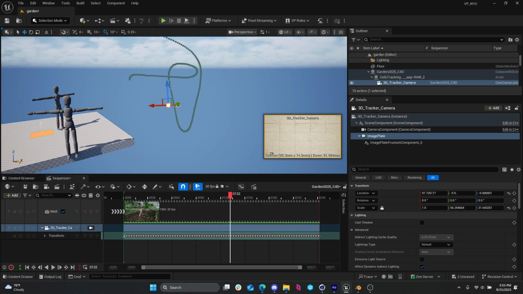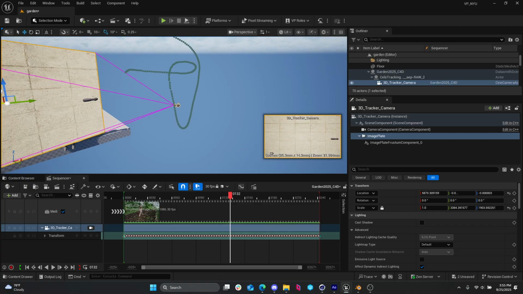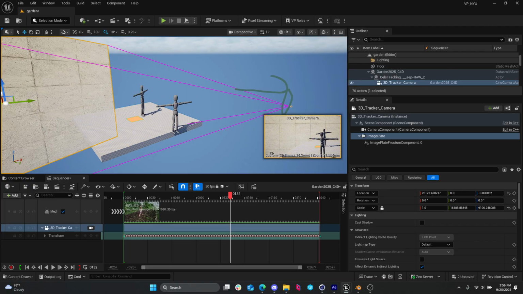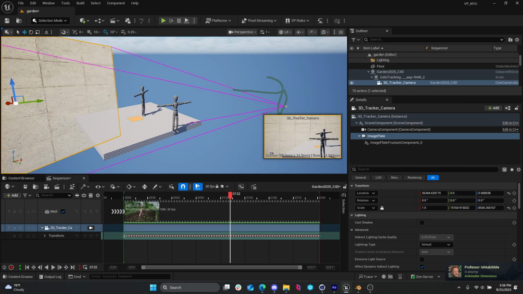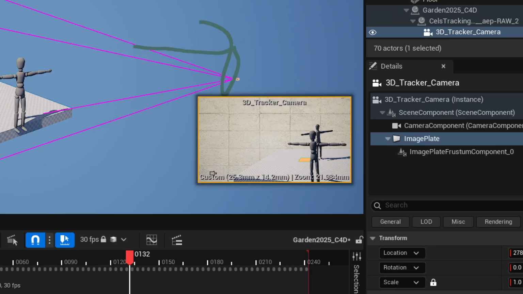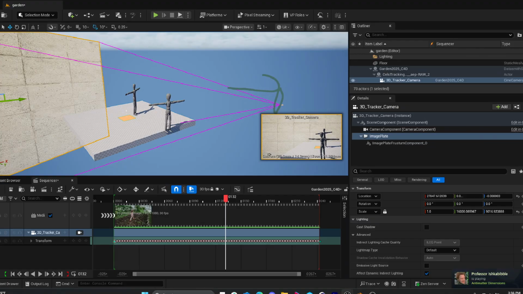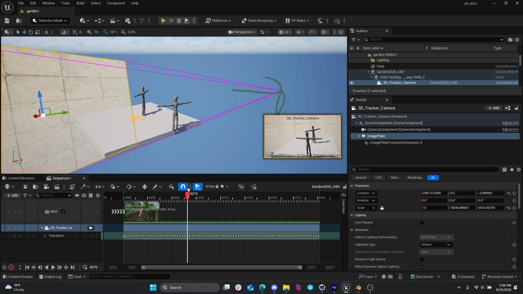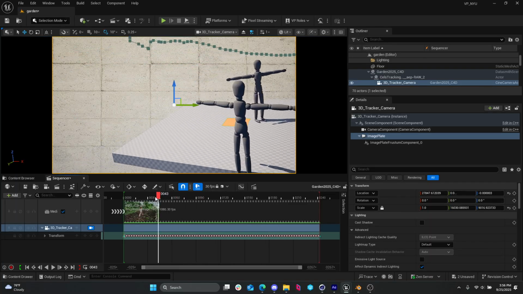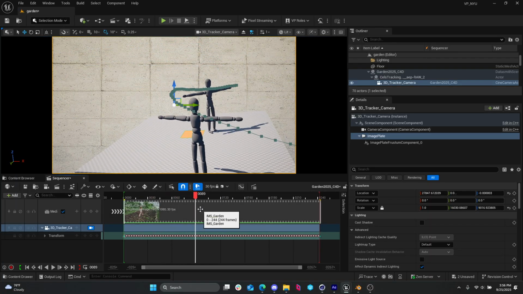Where do I drag this to? Behind whatever it is that you are trying to put into the world, or behind whatever you want to put in front of the video, basically. Here's a little preview. Now when I look through the camera, it's not hooked up to my video footage yet, but soon we're getting close. So I need to add a material of the video footage to the image plate.